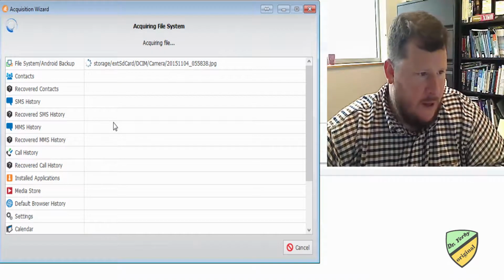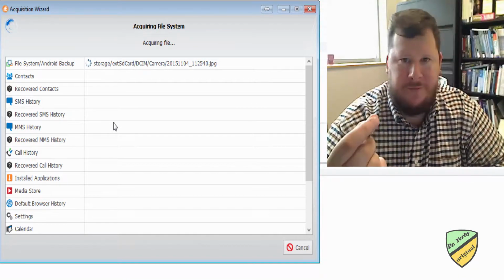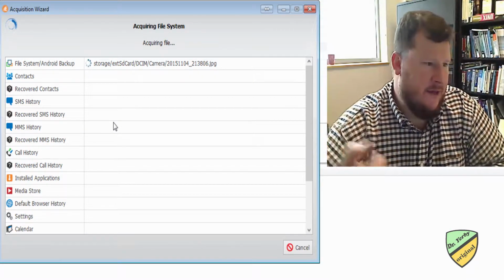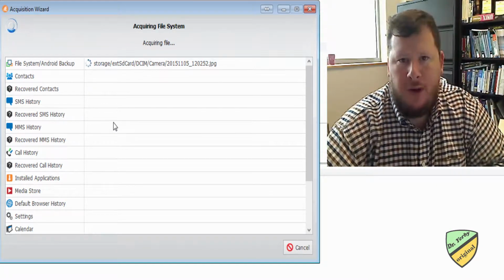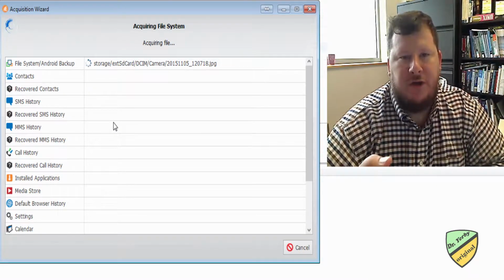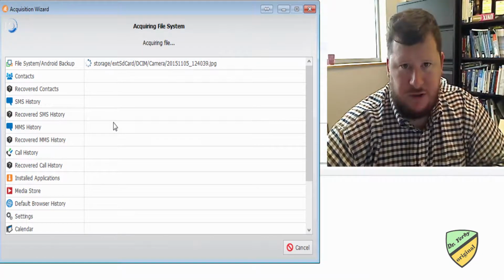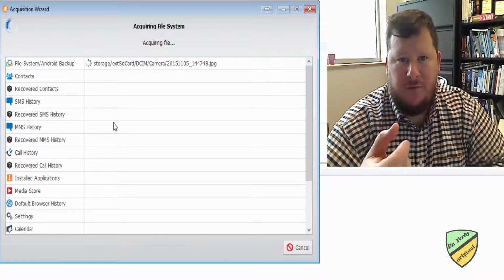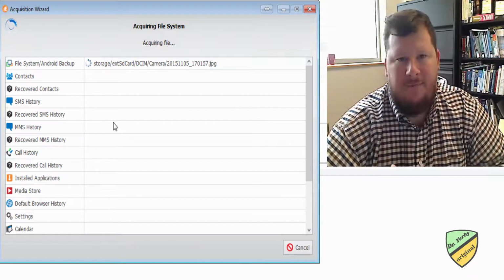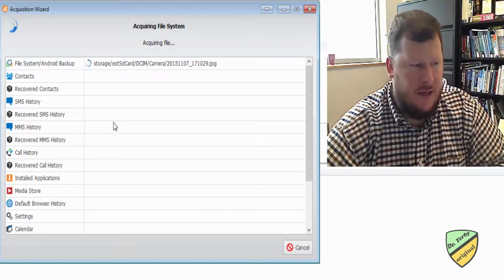So if I took the micro SD card out of the device, then did an acquisition, it would be pointing to a file location similar to if I was doing a computer acquisition and someone had saved some documents onto a USB drive and then I didn't have that USB drive for my investigation.